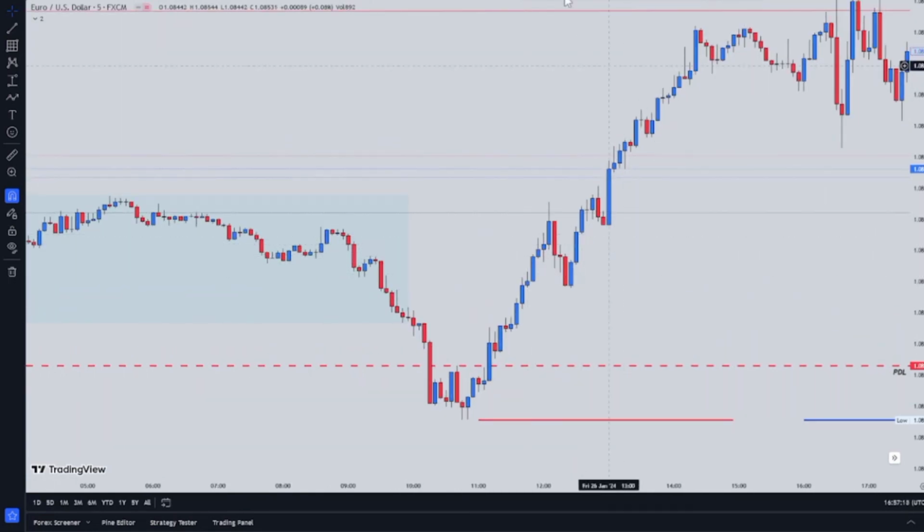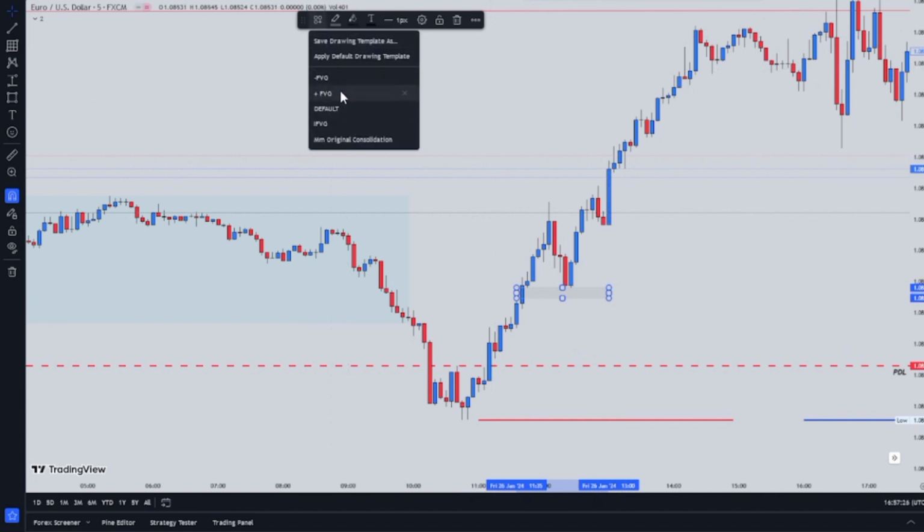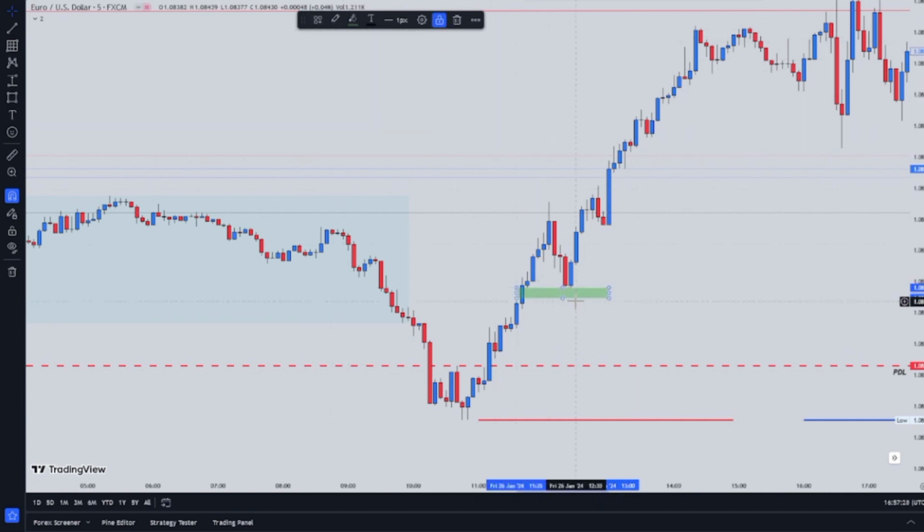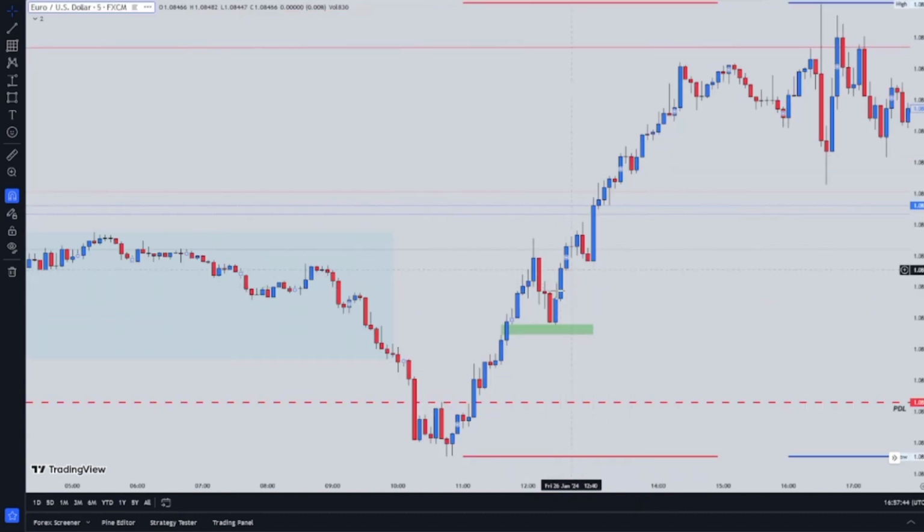From here, you can see price came to this region, this imbalance down here. Let me highlight it with a green box. Price came to that imbalance, tapped on it slightly here. Then we had an aggressive move, confirming it. You can see it had an imbalance. Maybe price would have come to rebalance price, then give us a confirmation.